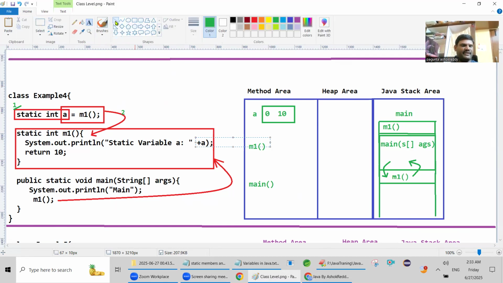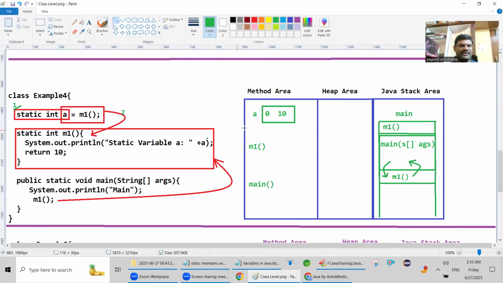Not 10 at first. First it will declare the 10. When it initializes 10, it returns 10, correct? Then it will store a equal to 10. Instead of 0, it will replace it with 10. Now a equals 10. Whenever you try to access it, you will get 10.